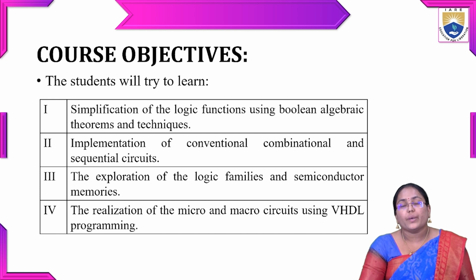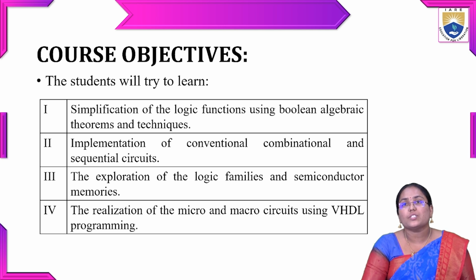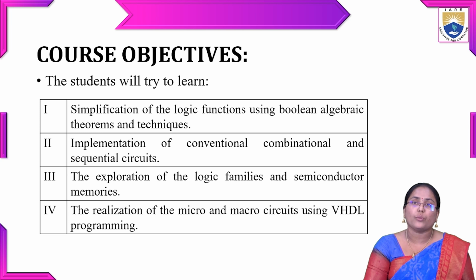Here are the basic objectives of designing this course. At the end of the day, the students will learn how to simplify logic functions using Boolean algebraic theorems and techniques, and the implementation of conventional combinational and sequential circuits. Combinational circuits don't have any clock, that is, there won't be any synchronism between the inputs we give and the output we get. Sequential circuits will have some acknowledgement in asynchronous circuits and clock ticking in synchronous sequential circuits.